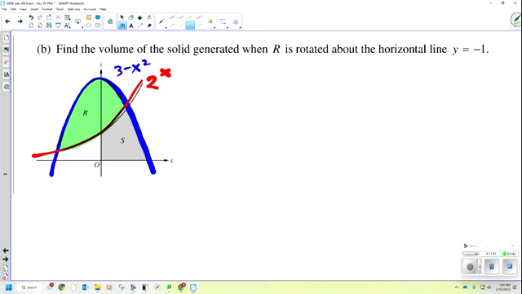For 2a, we had to know that integration was area under the curve. For 2b, you best know that if I want volume, I'm going to integrate the area of the shape that I have, okay? So let's start to figure that out right now as we rotate that around the line y equals -1. We're going to get a circle. But be careful here. I'm going to extend this y-axis down. And let's call this line right here -1. Okay? Here's the line y equals -1.